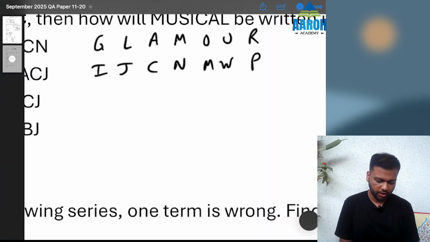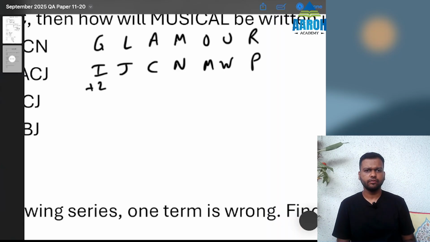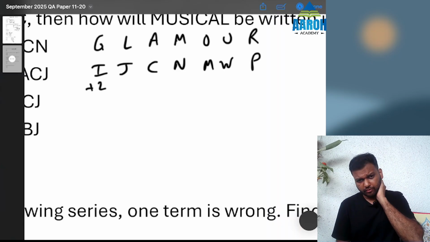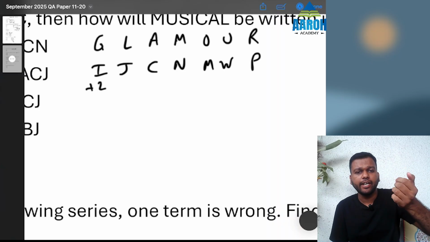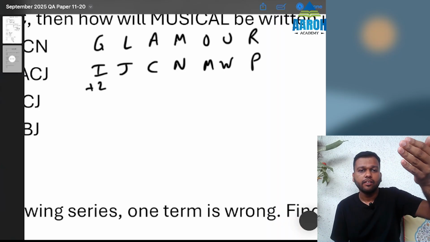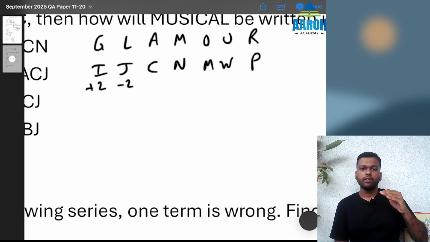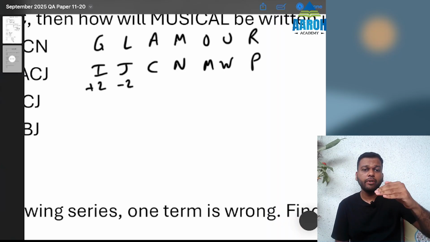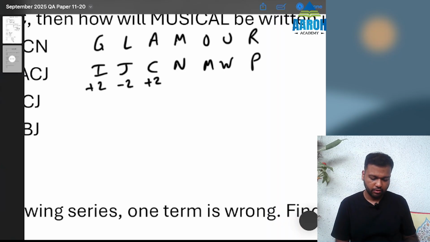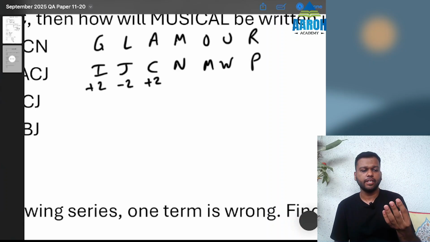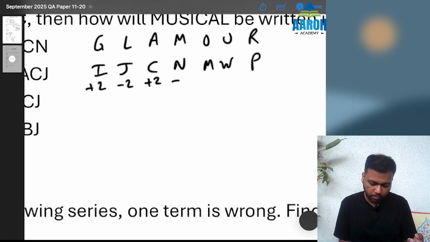GHI, that means plus 2, right? Plus 2 letters. From L to J, how do we go? Actually, it is opposite, right? It is JKL. That means before L, we have done 2 letters, so minus 2. From A, ABC, so again plus 2. For M, so HIJKL, MN, so just plus 1.